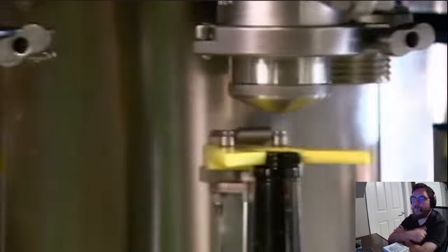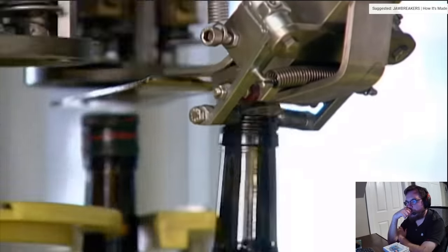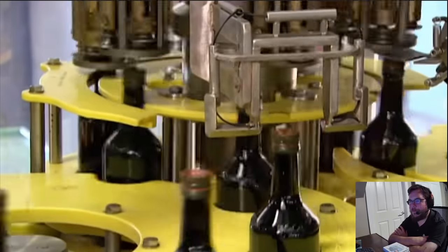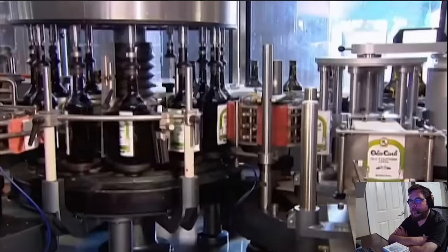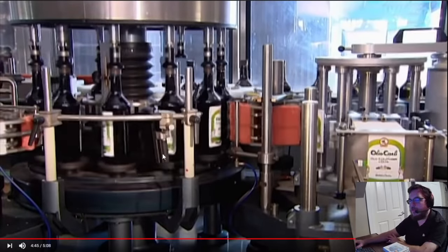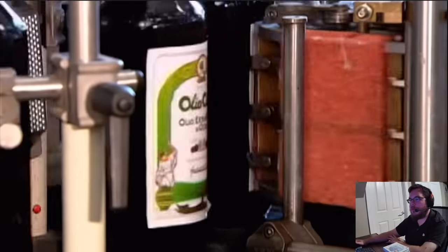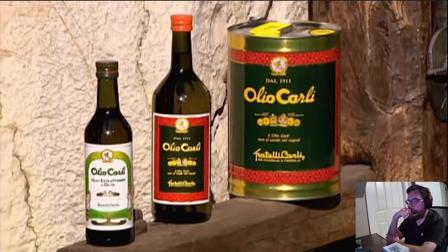After an automated fill-up, the threaded necks on the bottles are then capped. Machinery then press fits and screws the caps on for an airtight seal. Equipment then glues and applies the labels to the bottles. Is that meat? Yeah, ground beef. They're rubbing ground beef on the bottle. Preserved and protected, this olive oil is now on its way to the shops and ultimately the table.